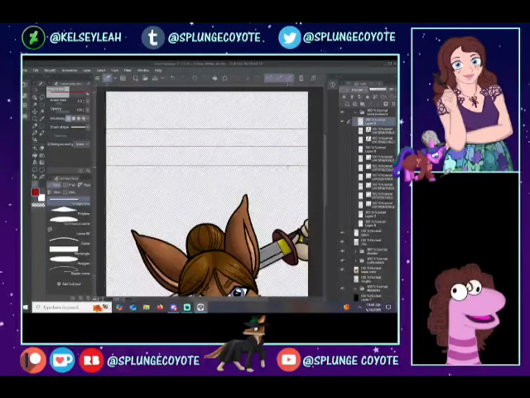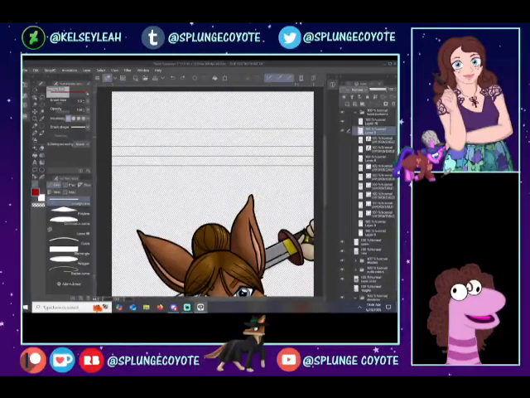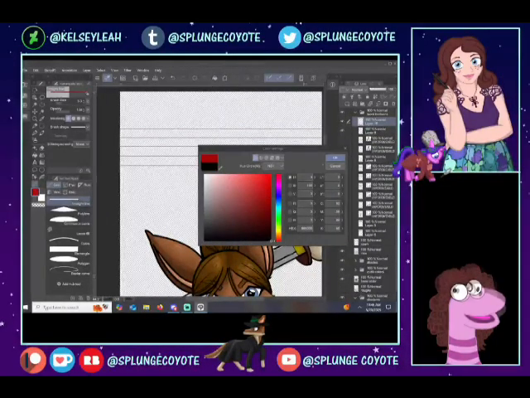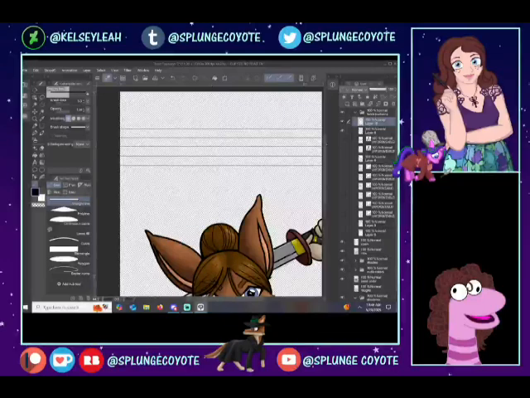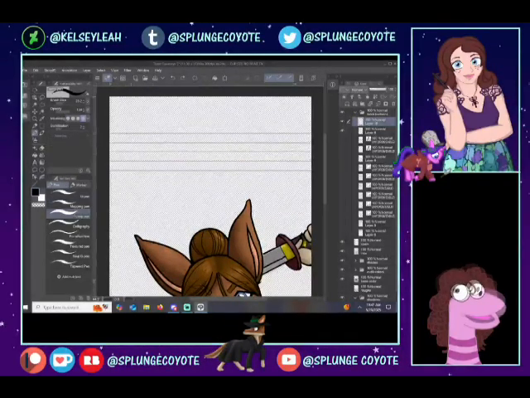For comics, there's actually a tool that you can buy that is specifically good for writing out your comics, because it can make spaced lines like this, something that professional letterers do in traditional comics. I'm just going to do an example here, though. On a computer, as you can see, you can just draw the lines that you need and then later get rid of them when you don't need them. You want to keep in mind the letters being about the same width and height, so they're as legible as you can make them for your readers.